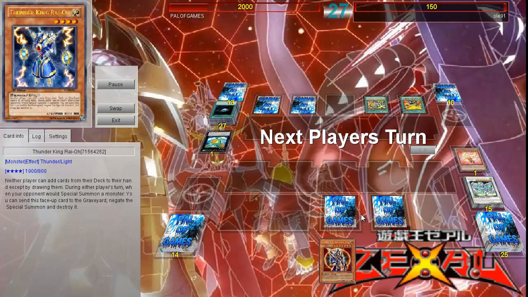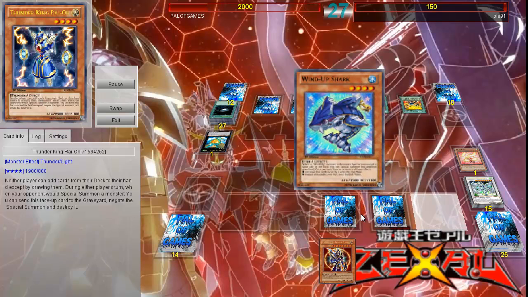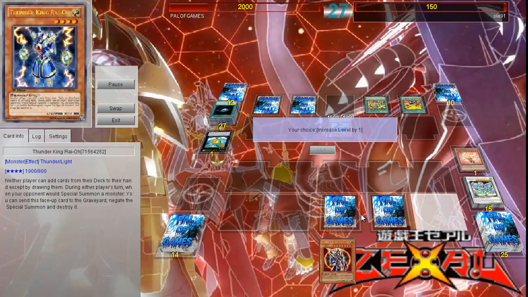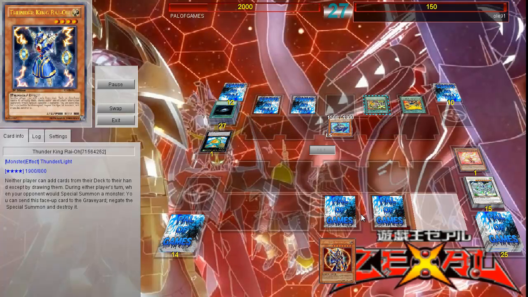So he goes for a wind-up shark. He goes for the effect, if nothing else, just to get Factory's effect, so he can grab another shark. Next turn he can make a 5-star Xyz or whatever he feels necessary. At this point I deprison, because obviously I can't risk any damage, and him not having a monster means that I could potentially win if I draw into a monster.